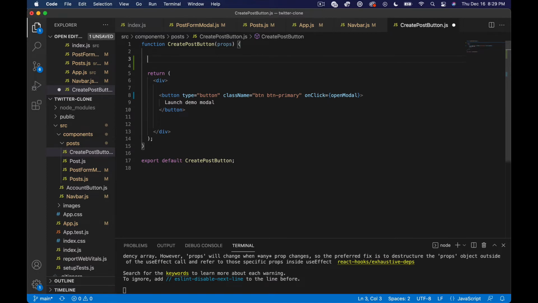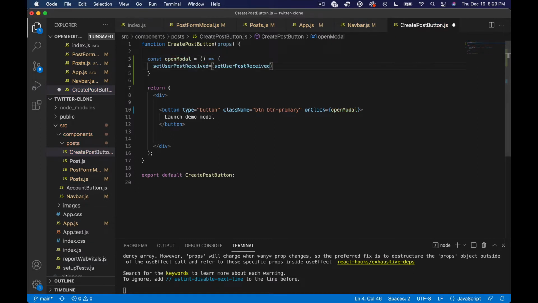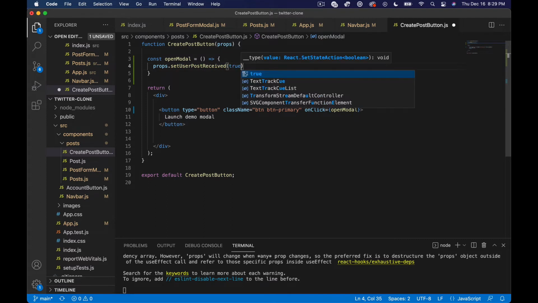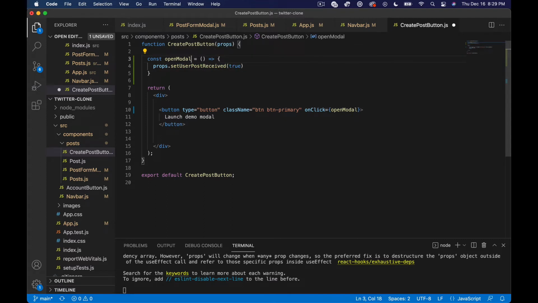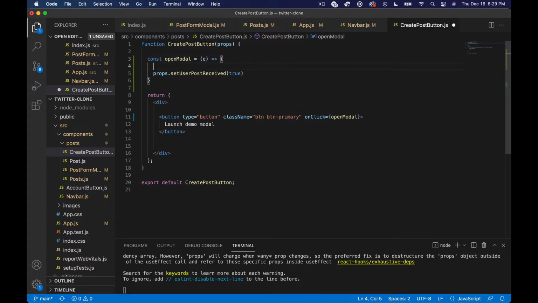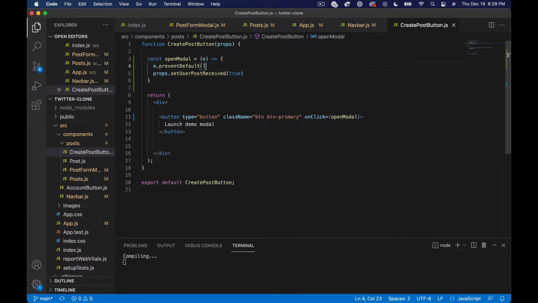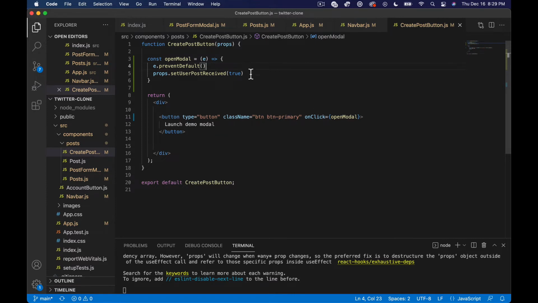And then we can create a function up here, const open modal equals function. And then what we want to do is say props.set user post received, and then we'll pass in true, and then we should take in the event and then say e.prevent default.